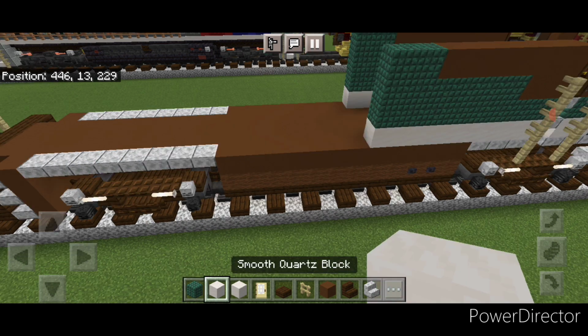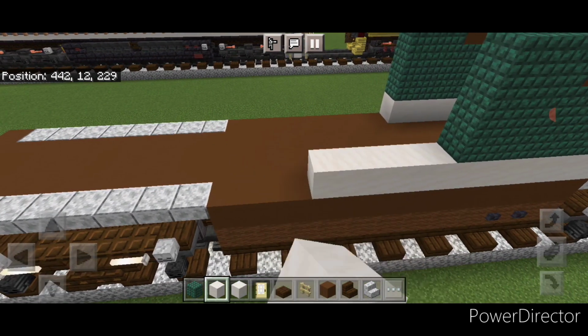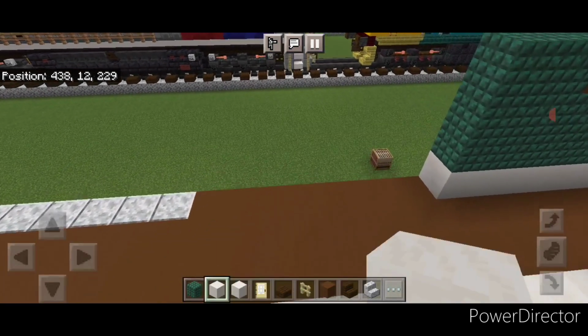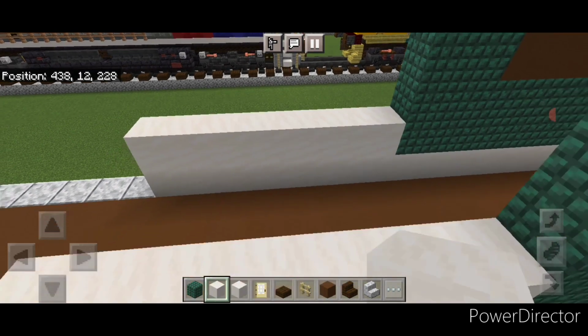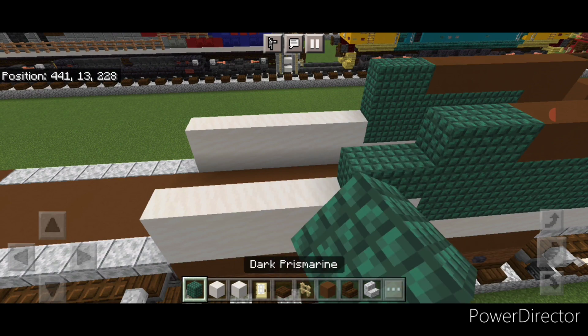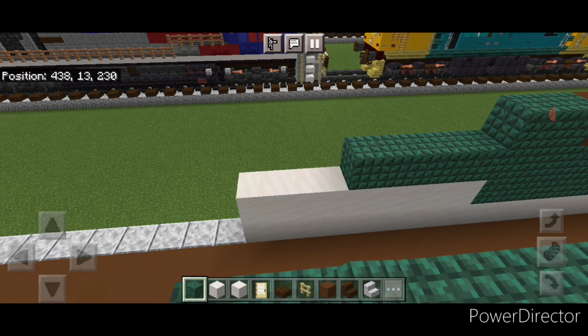Then we're going to come down on the bottom again and do a row of smooth quartz and bring it to the back of this brown concrete right here and make that 2 blocks tall. Same thing here, 2 rows of smooth quartz at the back of that brown concrete across here. Then above that, we'll go back to dark prismarine, 2 rows of dark prismarine across the top to the back on each side.